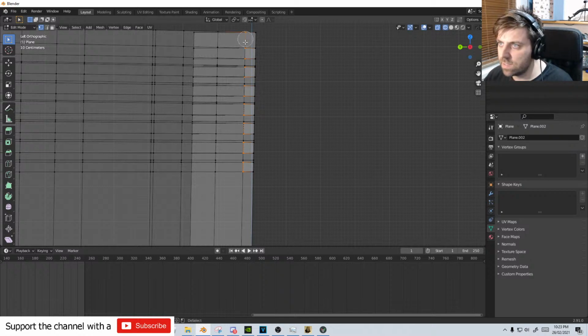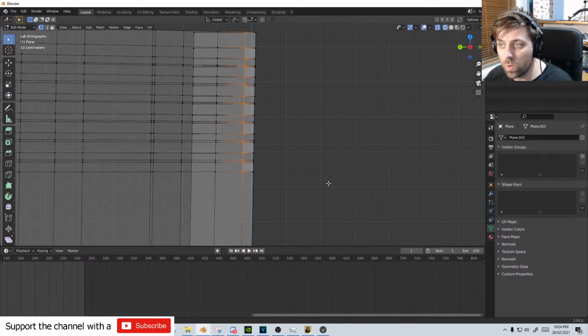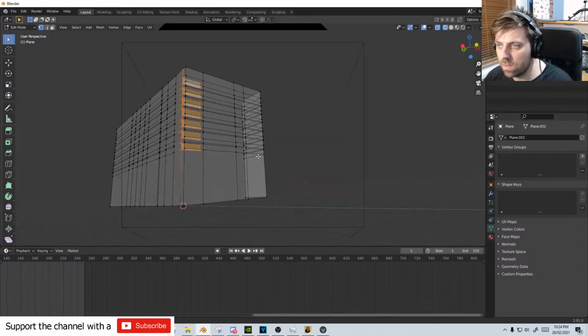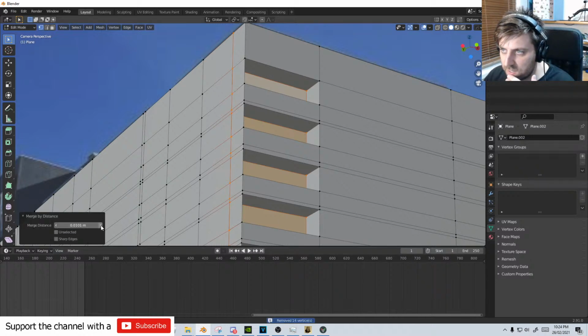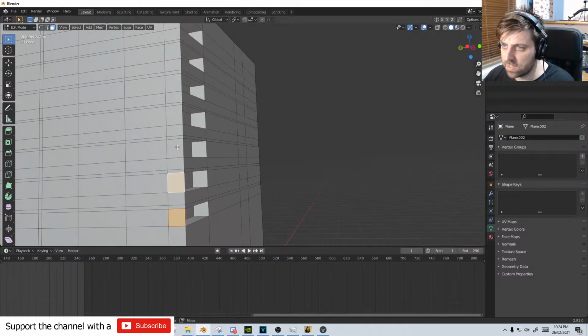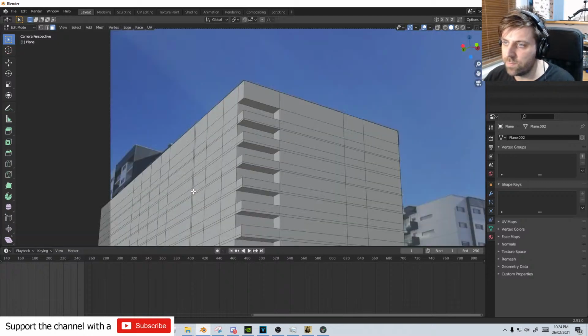Let's now select all these vertices, scale X, sorry, Y. No, that's not going to work, is it? What we can do is go merge by distance, and then we can increase the merge distance ever so slightly. Let's press enter on that one. And then we can come back in and select these in here, delete faces.